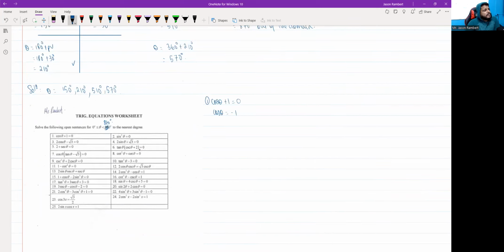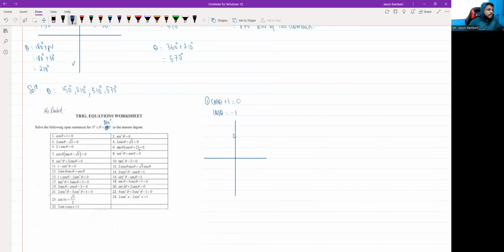First thing I ask myself: cosine is negative. Next thing I ask myself, where is cosine negative? I know, as school teachers say, cos in 1 and 4 is positive. As in the previous question we did, in quadrant 2 and quadrant 3 it'll be negative. So in 1 and 4 it's positive, and in 2 and 3 it's negative. So the first thing I try to do in all my questions is to draw my mini quadrants.